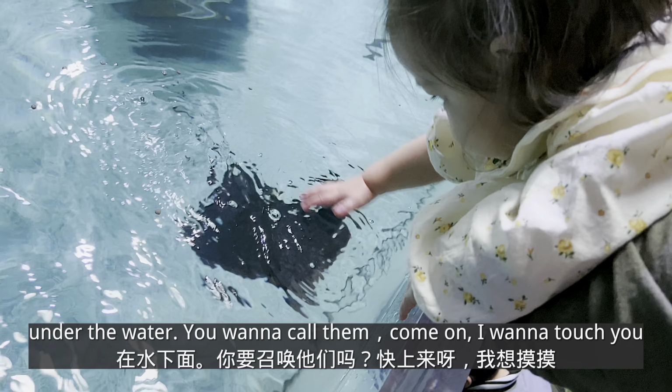Okay, so it takes 120 credits to see the giraffe and lemur. We want to go in there. However, we find the rules over here. It's only for children that are 6 to 8 years old. Look at that beautiful tail. That person is sleeping. Oh, she's trying to get that bird. That bird over there. You want to touch a snake? It's cold.